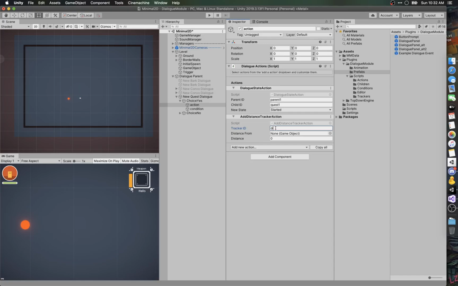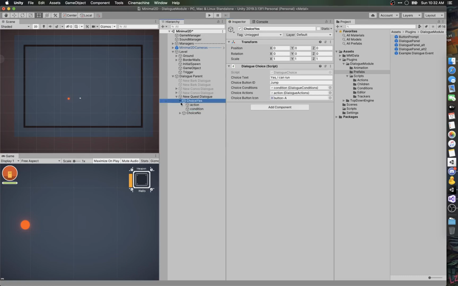So we'll call this distance 1. The distance from, we're just going to do it from the trigger, so that way the distance from that trigger. And the distance, we're going to say 5, because again, we wanted him to run 5 miles. So this will add a distance tracker. It'll actually add a tracker script to the dialog manager that will track the distance from the player from this trigger.